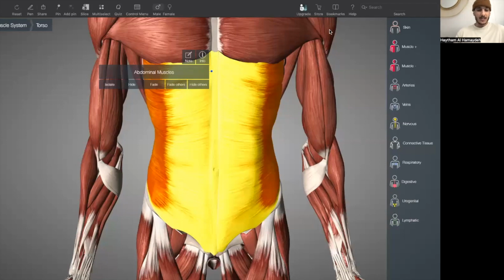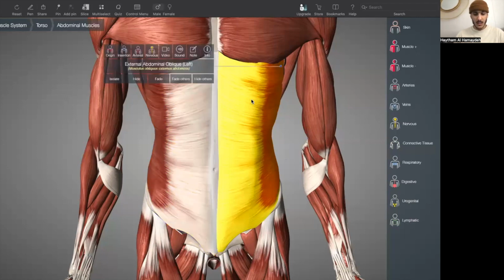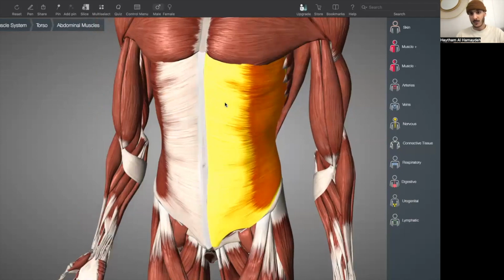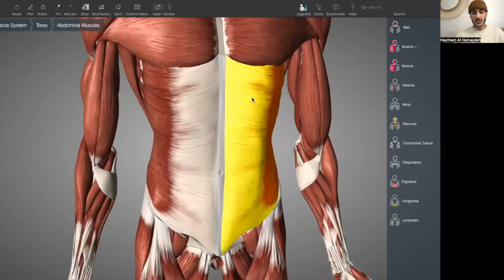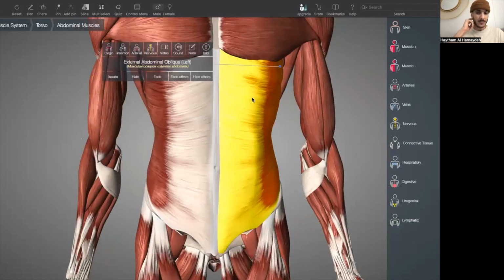Hi guys, today I'll be discussing muscles of the abdominal wall, and they're very straightforward. It can be hard to study their origins, insertions, and stuff like that. And so I will just show you guys those muscles, and then I'll share with you some extensive notes.